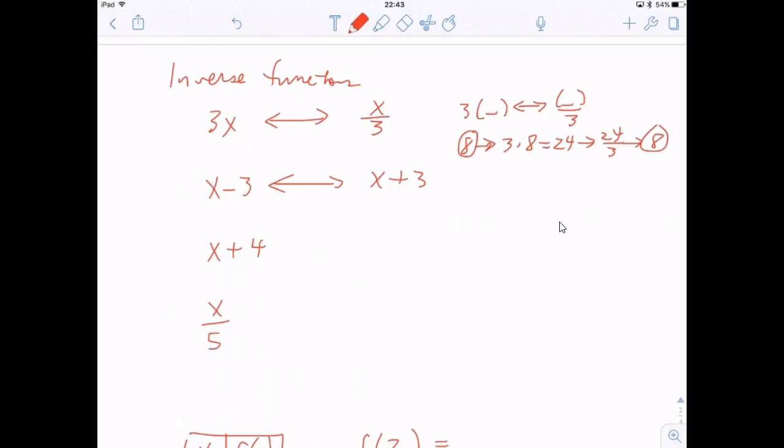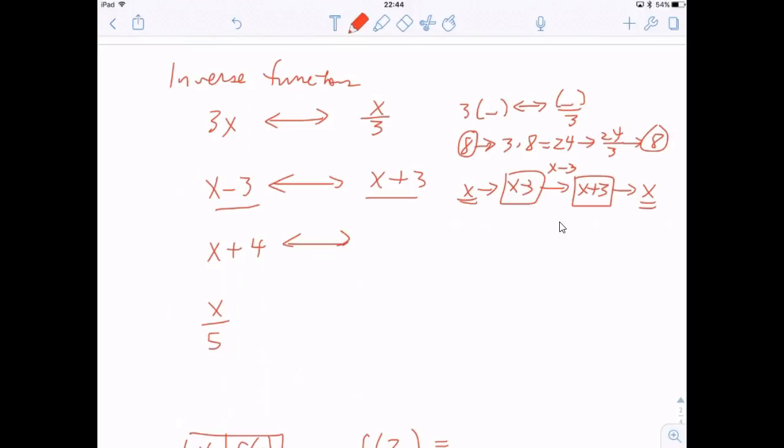So that's why, for example, if we're going to check these two, first I'm going to put x into the x minus 3 function. I get x minus 3. Then I input it into the x plus 3 function, and I get x minus 3 plus 3, which is x, and I get x back again. So that really proves that these are inverse functions because I got the same variable out that I put in, and the variable can be any number, so that means any number works. Okay.